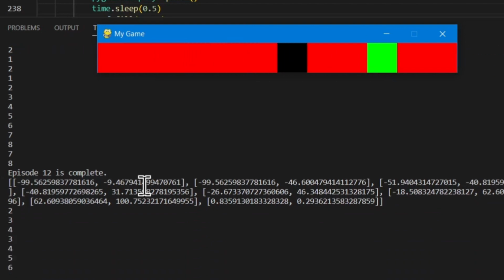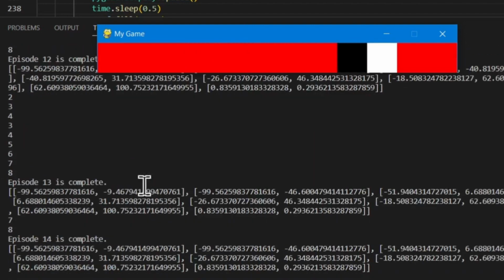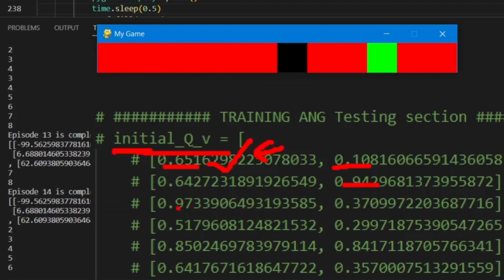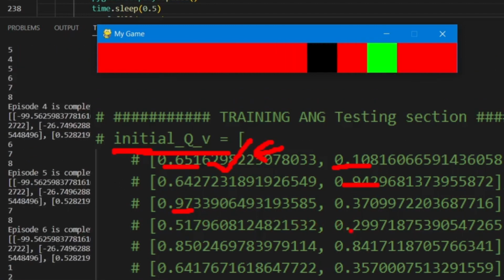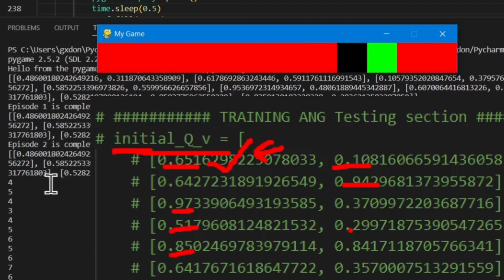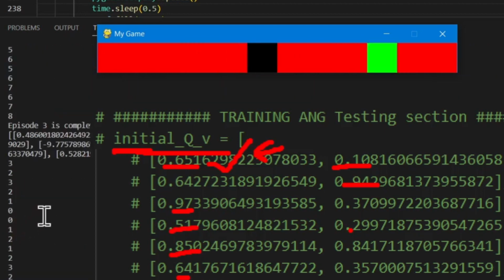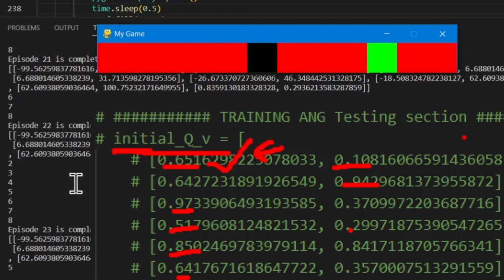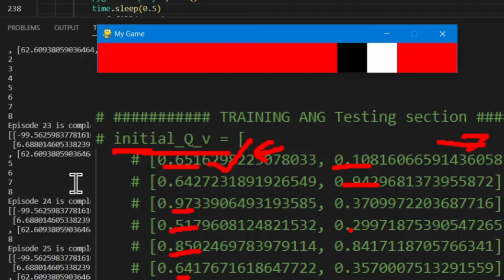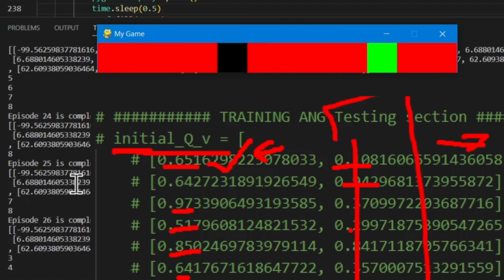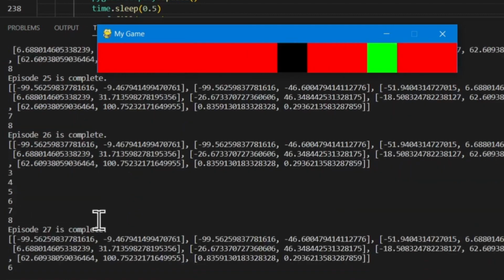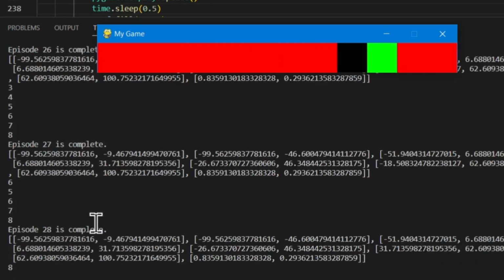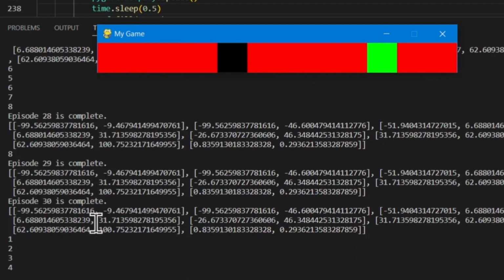That's the training. At the moment, you can see it's updating its mind. The mindset is a set of numbers. In each room you have two numbers. The first number represents the reward you get for going left. The second number is the reward for going to the right. If the number is greater, you go that way. Initially it's all randomized, because you don't have knowledge, so the numbers are randomized, or they can be all zeros.